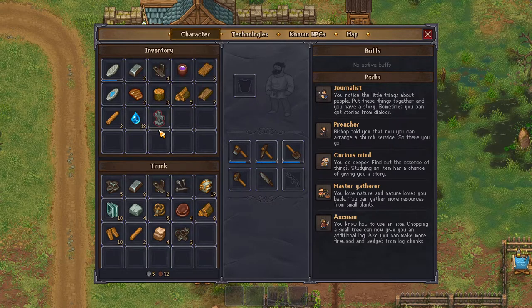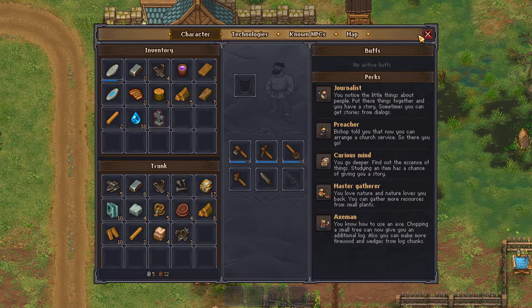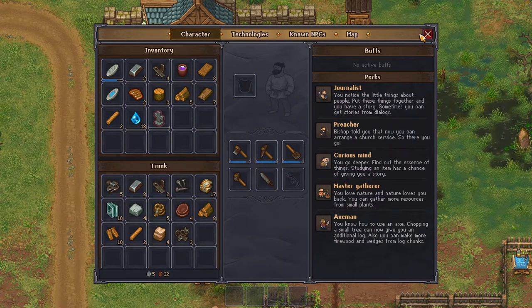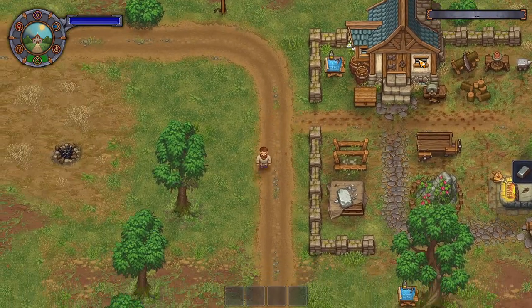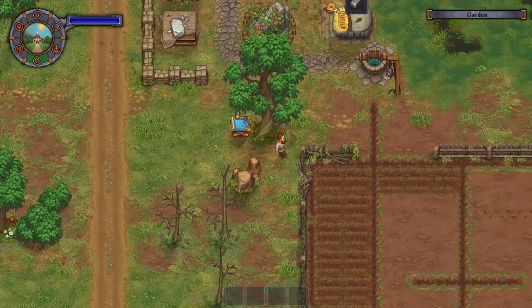I'm trying to think what I'm doing. I need 12 of this. I need 9 more planks. And we've got our 4 complex iron parts. I can chop down these big wood things. Oh, you know what? Let me plant stuff first so we at least have crops growing.